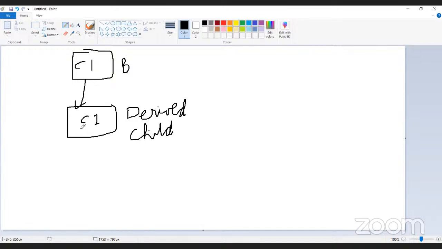Here you have to say the parent of C2 is C1. You don't have to say anything in C1. The moment you link here, automatically it means that C1 is parent. The parent class is called base class, and this is called derived class, right?